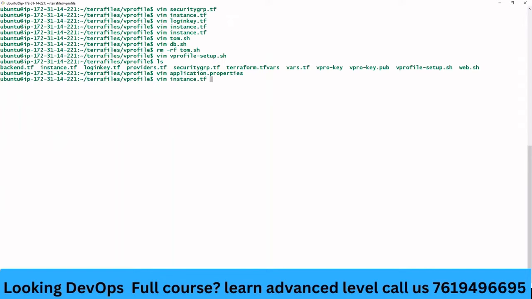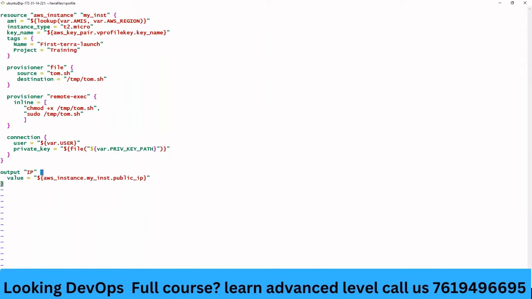Now in our instance, we have to copy our script first. Our script is not tom.sh, it's vprofile-setup.sh. So let me search for Tom and replace it with vprofile-setup.sh.